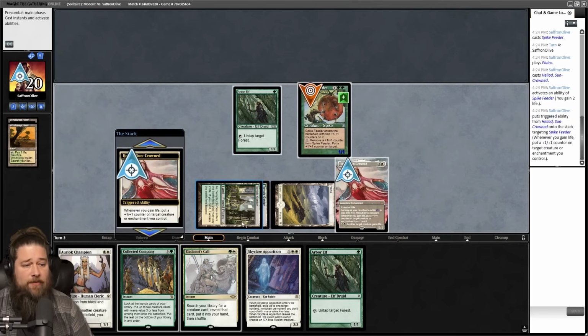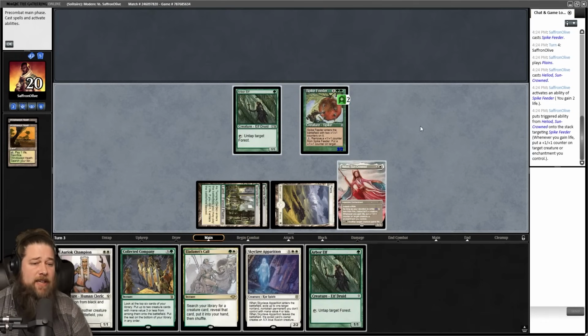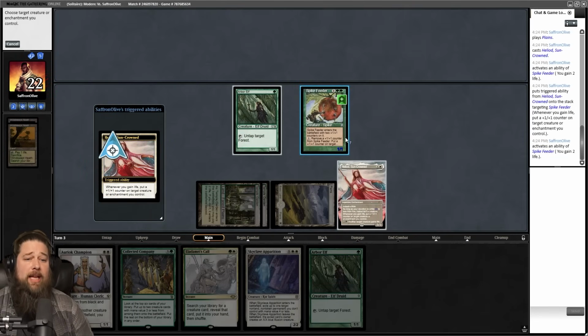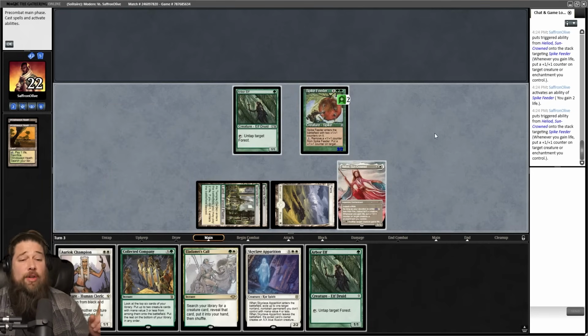Then we got to click the Spike Feeder, and then we got to click OK, and then it puts the counter back on the Spike Feeder. That's a lot of clicks. 1 click, 2 click, 3 click, 4 click, 5 clicks to go through a single loop to gain 2 life. But we can speed this up immensely by managing our triggers.